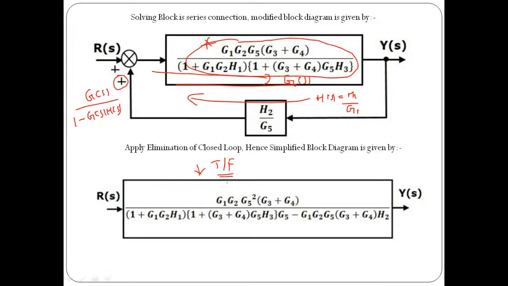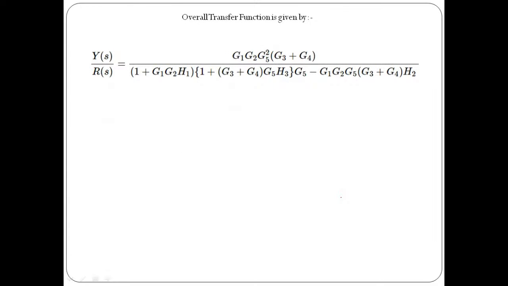And a very complicated system which we have represented in the form of a block diagram, we have reduced into a single block. Now see, here we have only one block. Input to that block is R of S, output of the block is Y of S, and whatever the function which we have written over here indicates the transfer function of this particular system. So this is the significance of the block diagram reduction technique. In this way, we are in a position to find the transfer function of a system if the block diagram of the system is known to us.